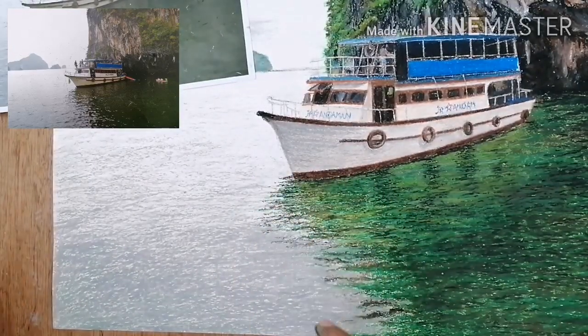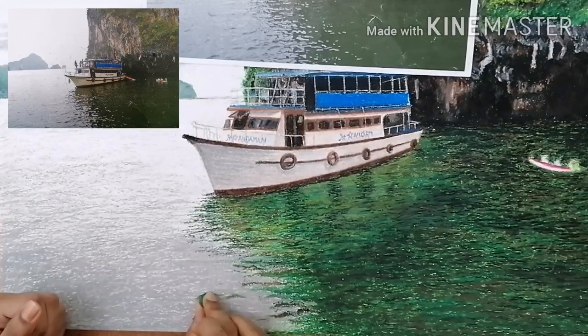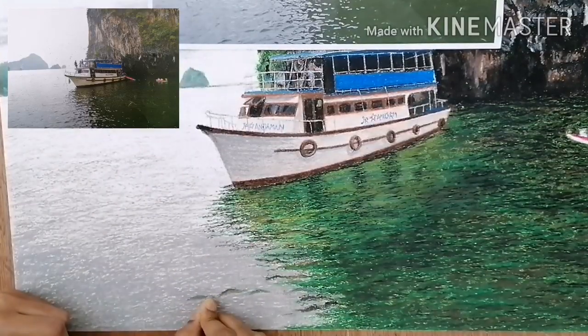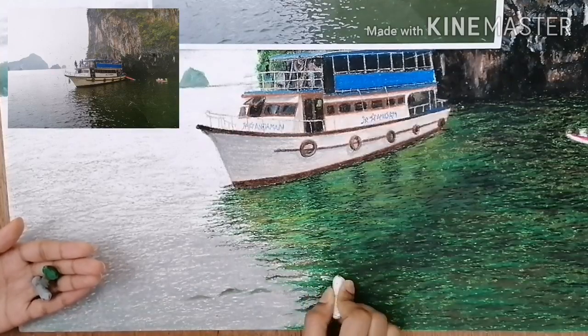Here I've started off making tiny waves in the water. So for this I'm using the Viridian green, burnt umber, grey and blending it with white. I also add a bit of black into the waves as and when required.